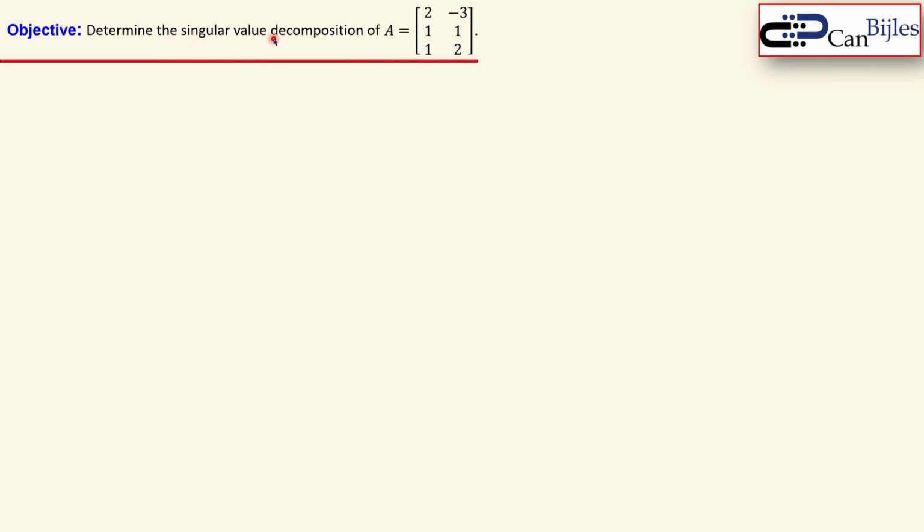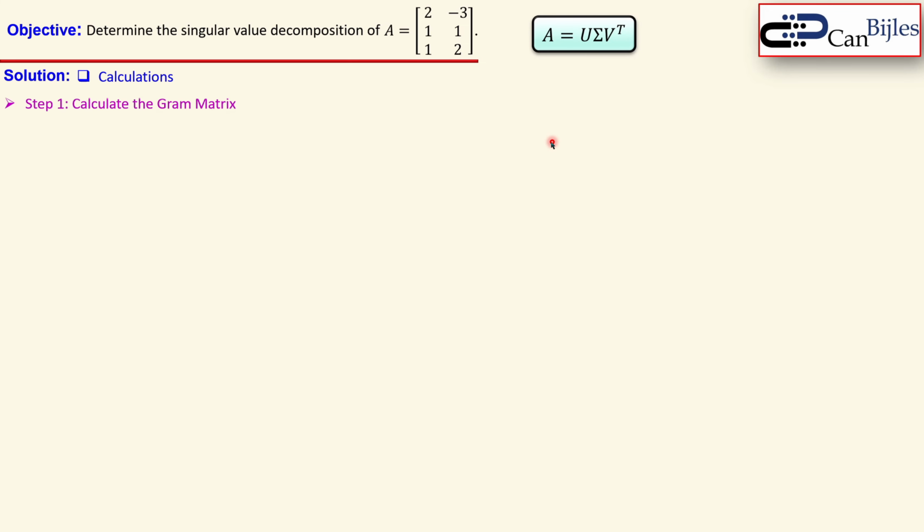Determine the singular value decomposition of this matrix. That's the objective. So how to work this out? Let's see that step by step in our calculations. Of course, we will use this formula later also to check that this is indeed correct. Okay, now step one is calculate the gram matrix.